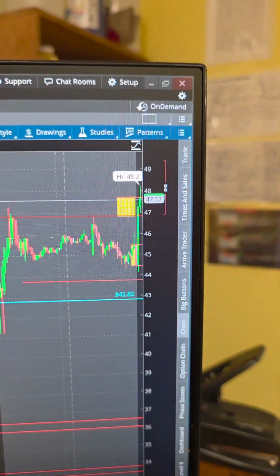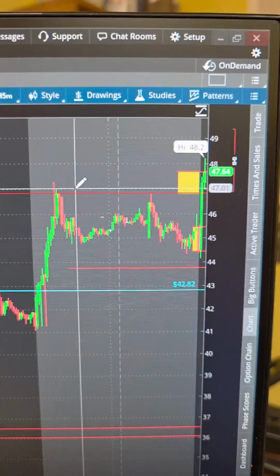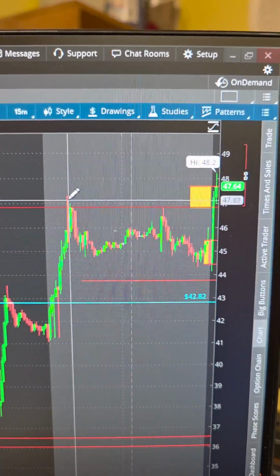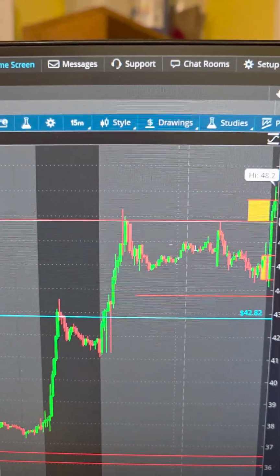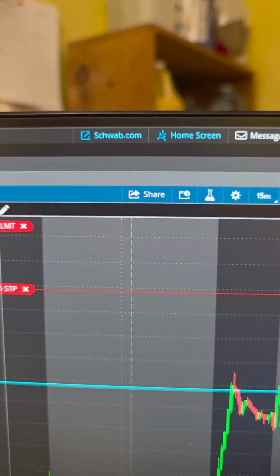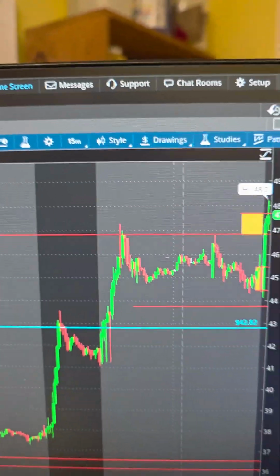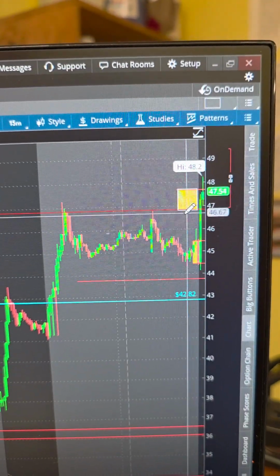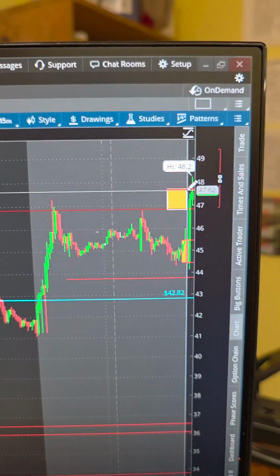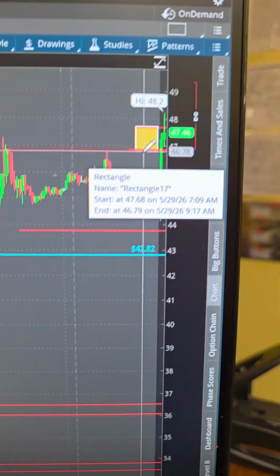The only thing with the bracket order is that's why I'm a day trader. But I do tend to swing trade, which is carry the trade through the night. But your stops do not work after hours. So after 4 o'clock, your stop is no good. If price decides to retrace, it'll blow right through your stop. And if I get out here, I'm not unhappy. So, the platform is kind of crazy.